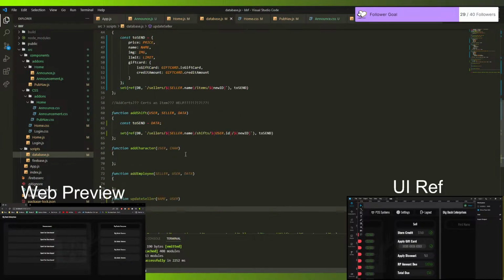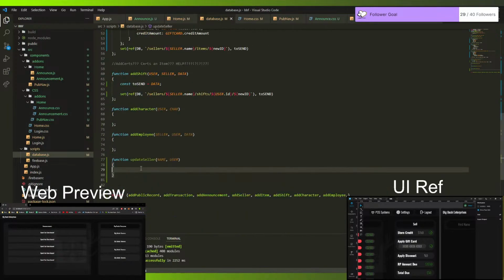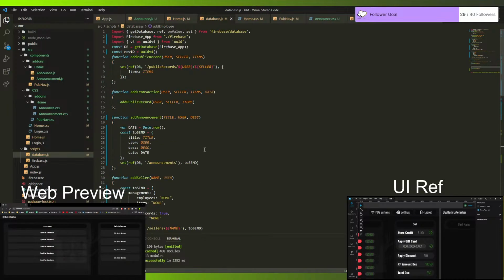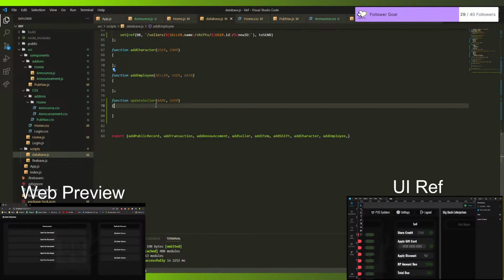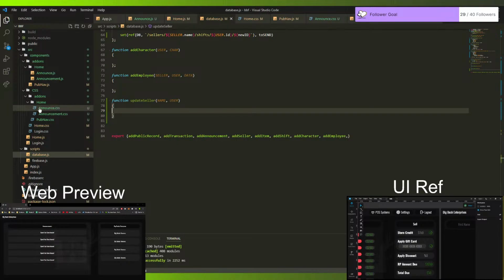I mean, this is client side. So what I could do is have the client pull the stores they own, or the store they own and the stores that they're an employee of. I can do that, but that might cause loading times to be a bit jagged. So maybe we won't do that, but we'll see.